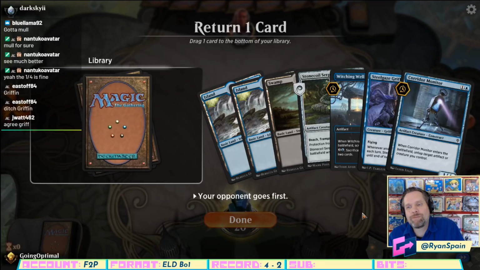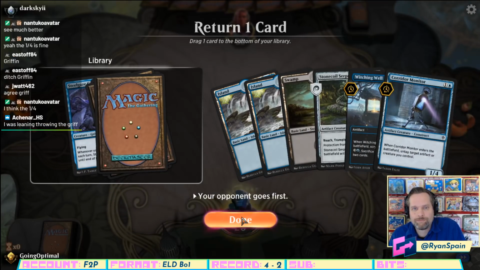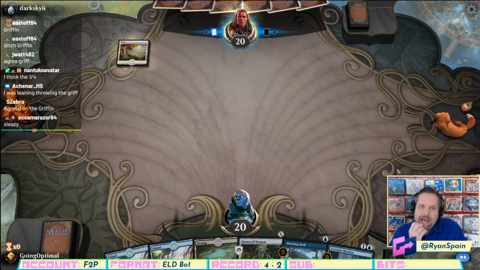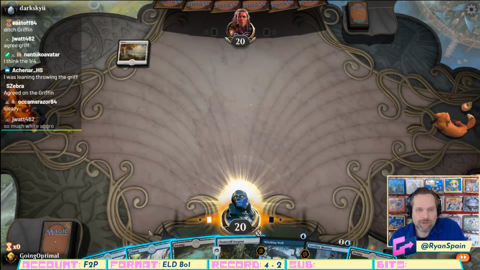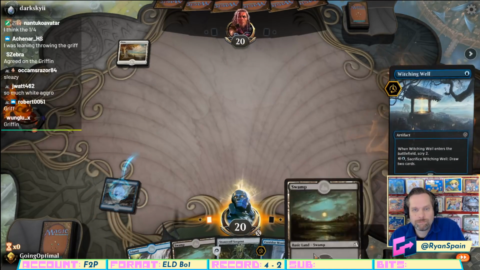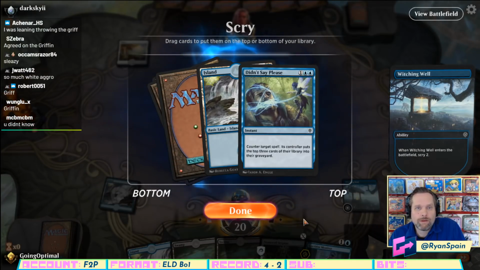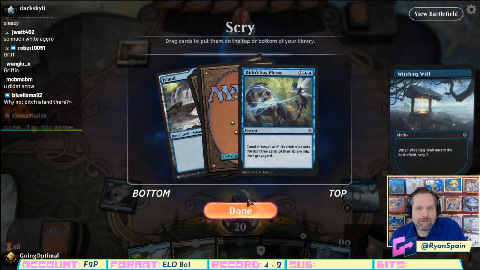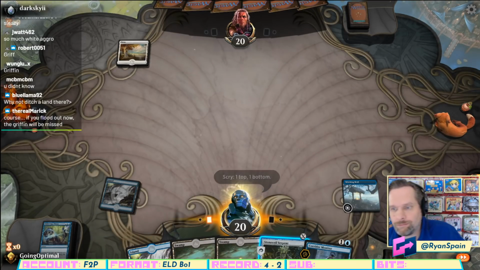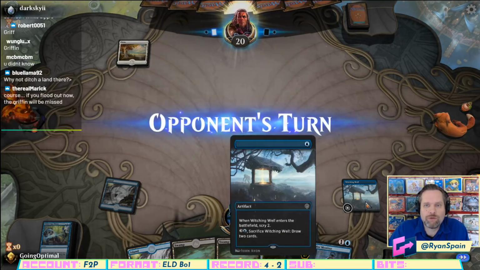I think I'm changing my mind. Yeah, let's get rid of the Griff. Monitor might be underwhelming if it's not an aggro matchup, but we could be really happy that we have the Monitor. I'm not going to keep land at this point. We'll keep a DSP for turn 3. I think we'll be good.